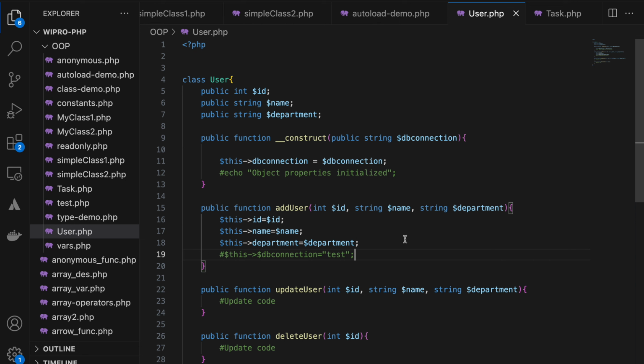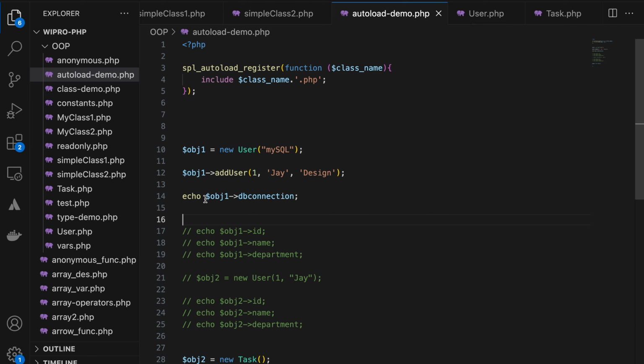So see what this is printing. As soon as I have created this public, I can print this outside here. You see DB connection.